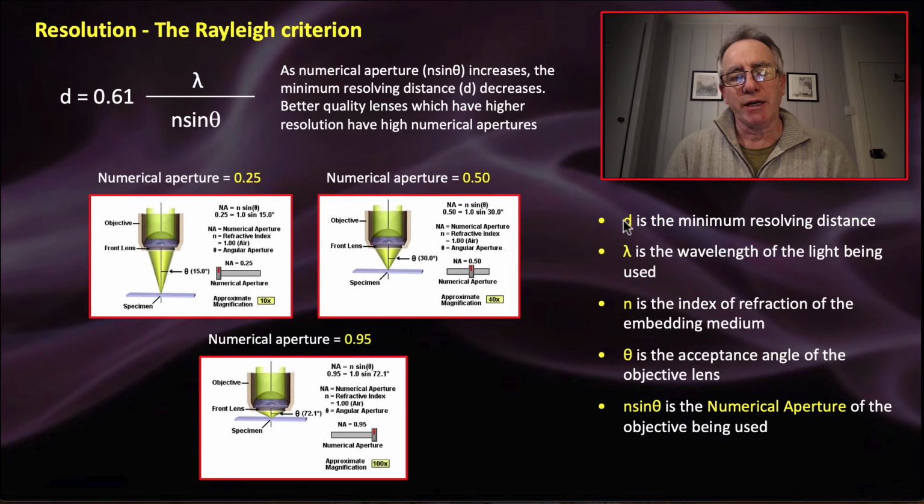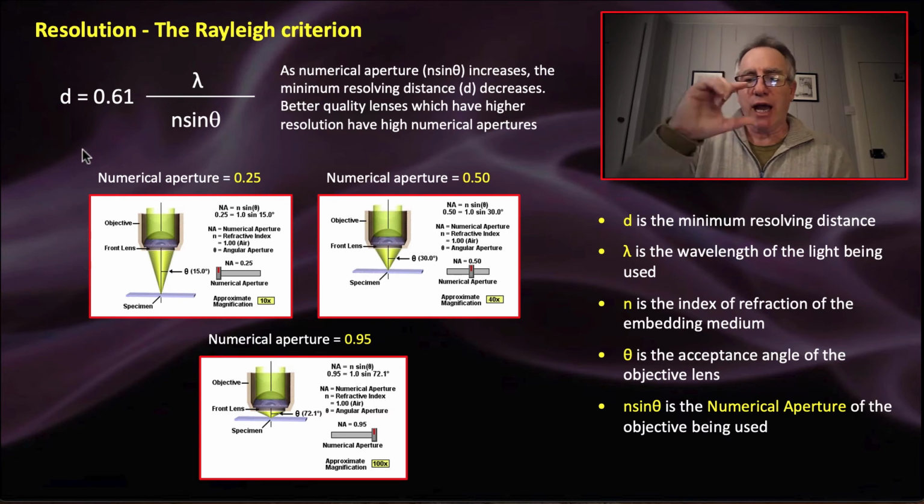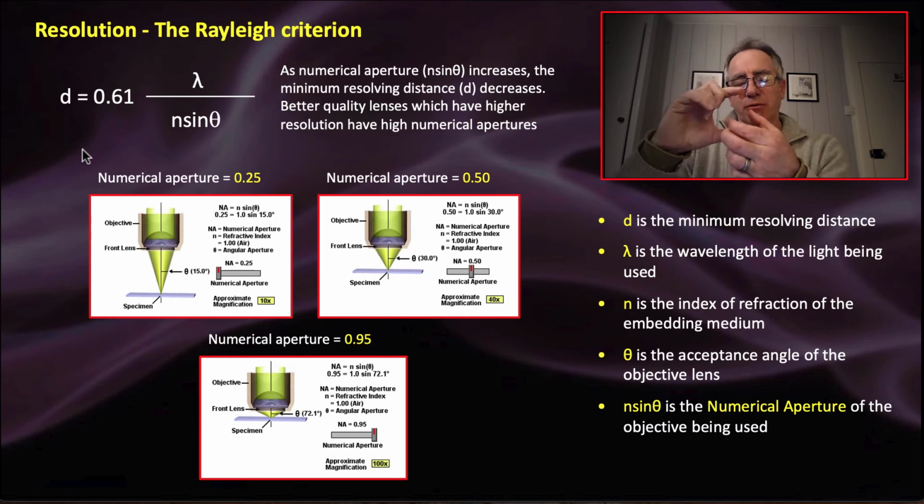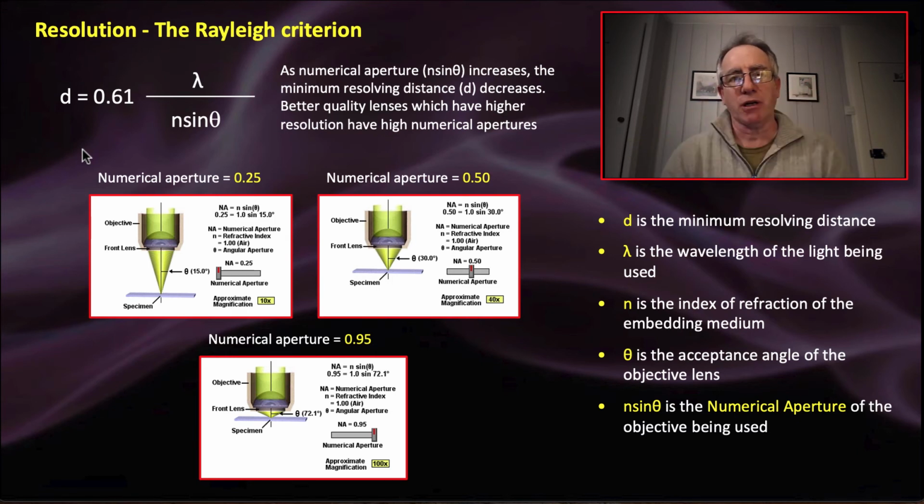You don't really need to worry what the individual terms represent, just that numerical aperture is the bottom thing in that equation. When you physically take an objective from a microscope and look at what's printed on the barrel of it, it'll say the magnification. It might say 40x or 63x or 100x, something like that. But right underneath that, there's another number. It'll say 0.8 or 0.95, or 1.2 if it's a really high numerical aperture objective.